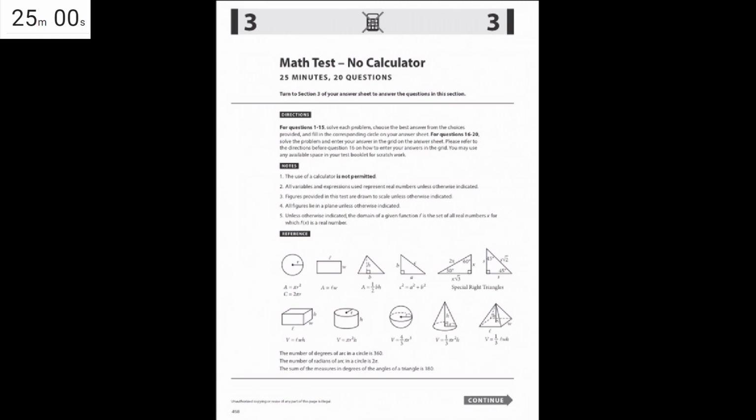Okay, so today I'm going to be doing the SAT official practice test number 9, math test no calculator section. This is going to be my first time doing it, so I'm just going to give it my best shot and show you guys how I go through these. I usually finish these no calculator sections pretty quickly, so I'm hoping to have at least 10 minutes left before the end. Alright, let's begin.